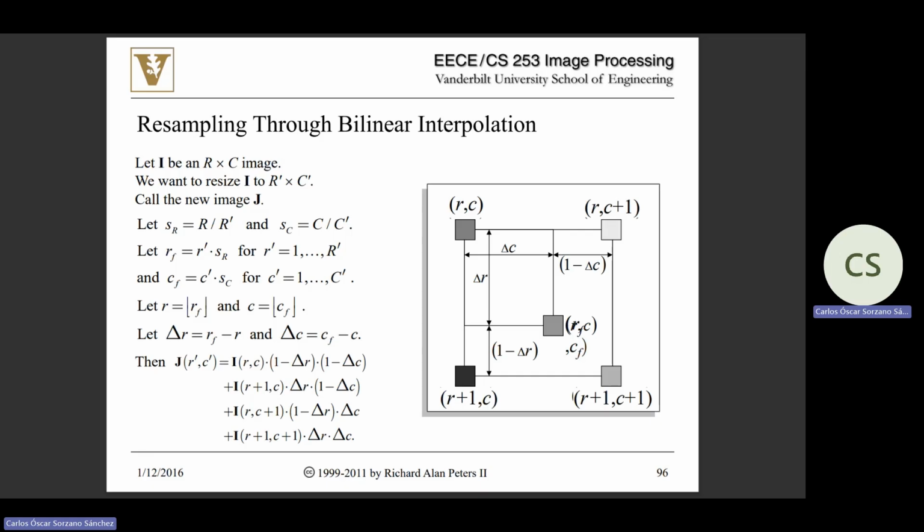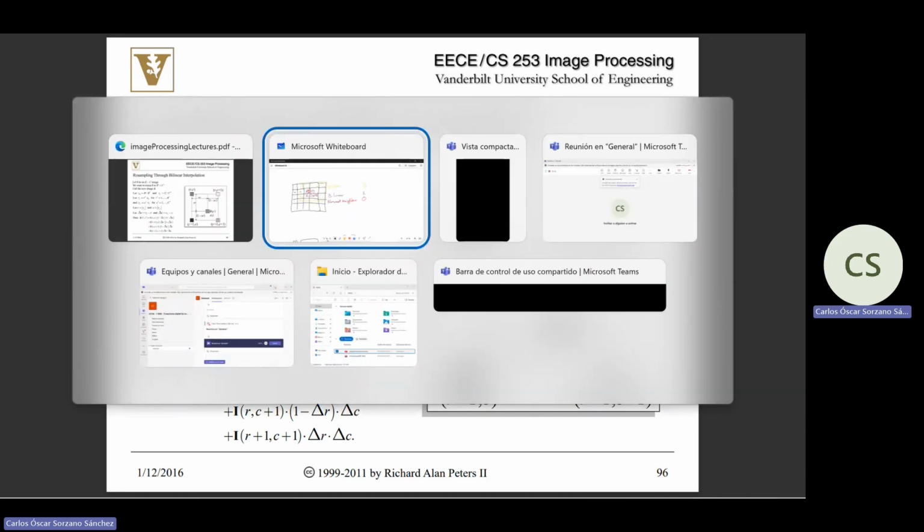And if these are fractional coordinates and the rounding down of this fractional is RC. So let's give some numbers so that you don't get lost with the notation.